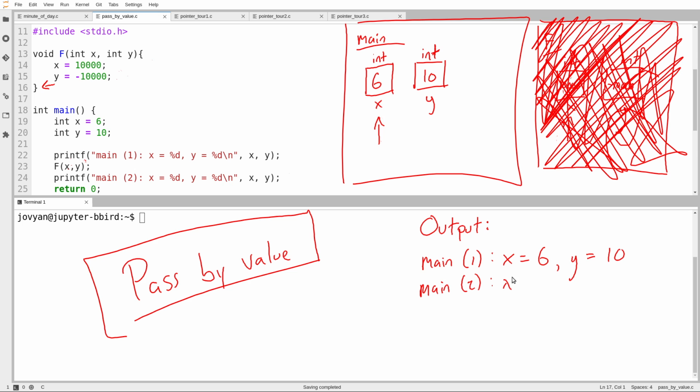And we say x equals, well, hey, x equals 6. Because this variable here was never modified by anything. And y equals 10. And just to clarify that last point, notice that there is nowhere in main, besides the initial assignment, where I write x equals or y equals. And I've mentioned before that one of the nice properties of assignment in C is that the only time a variable will ever change is if that variable appears on the left-hand side of an assignment statement. So unless I write x equals somewhere in main, the value of x in main isn't going to change based on what we know now.